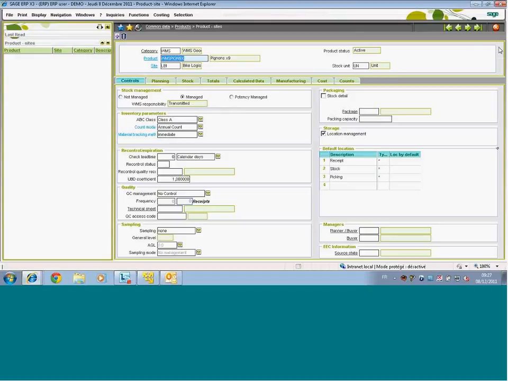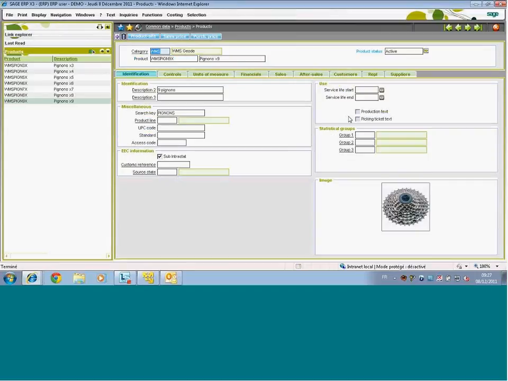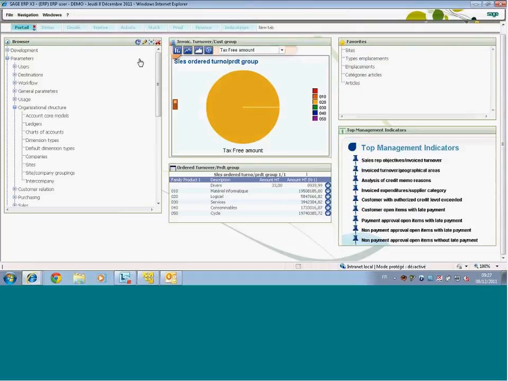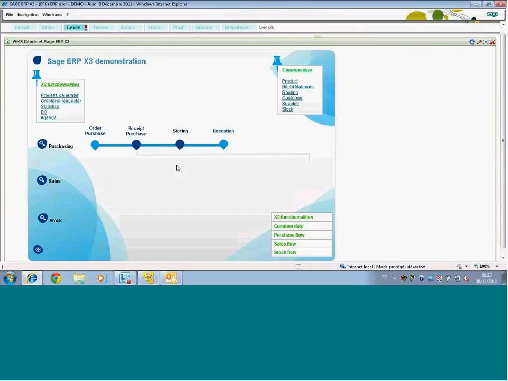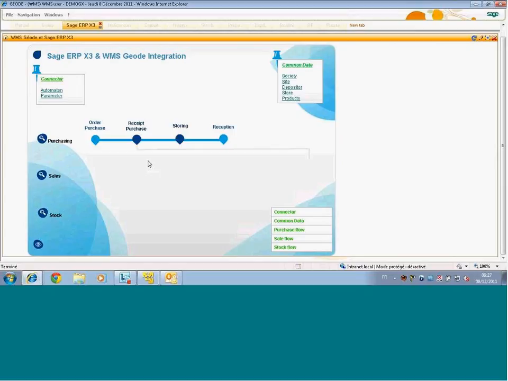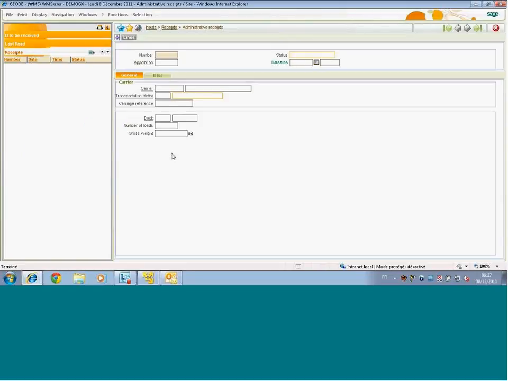So now we'll get to the Geode side. So here I will do my receipt. I create directly an administrative receipt.